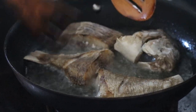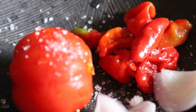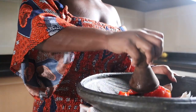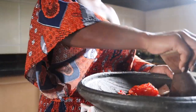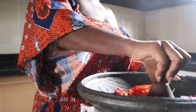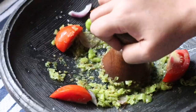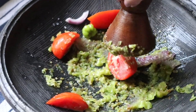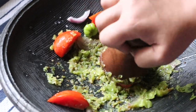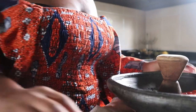To make the pepper, we make it with scotch bonnets, tomatoes and onions, and we grind it in this Asanka earthenware bowl. This bowl is a staple in most Ghanaian homes. We use it to grind pepper and other ingredients, and also to serve food. It has these grooves inside that you crush the ingredients against, and it imparts so much flavor and leaves a really nice texture. But of course I did struggle a bit because it does require a bit of skill.